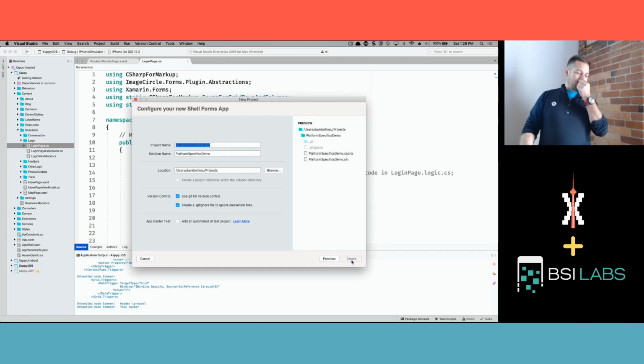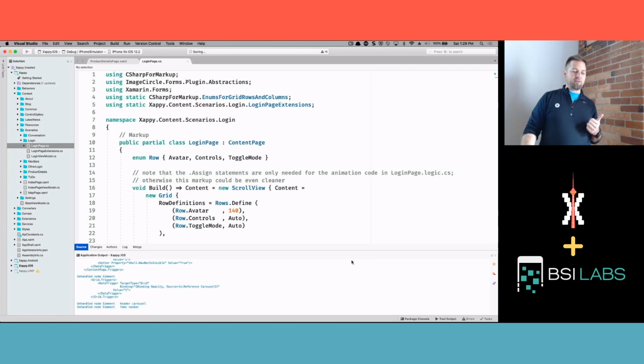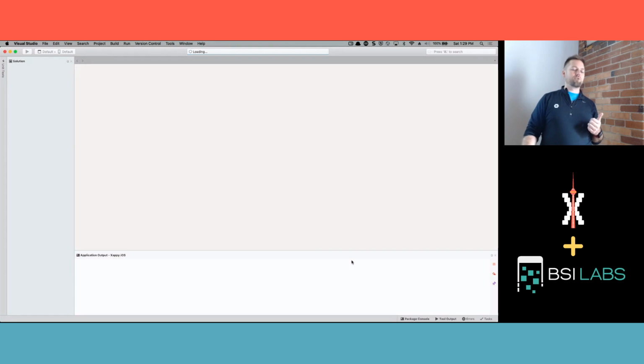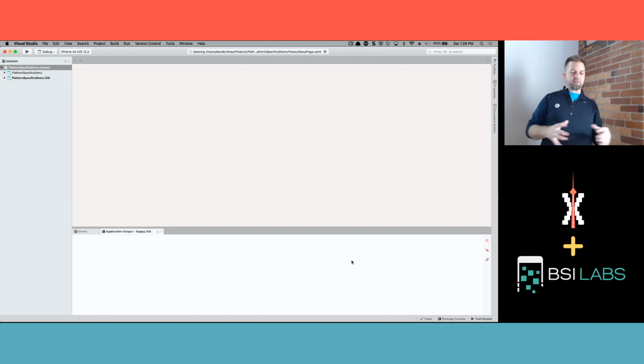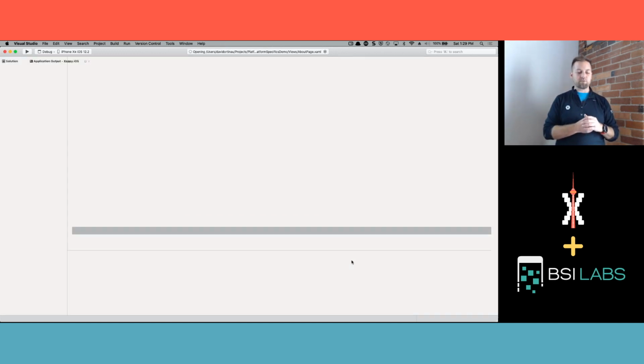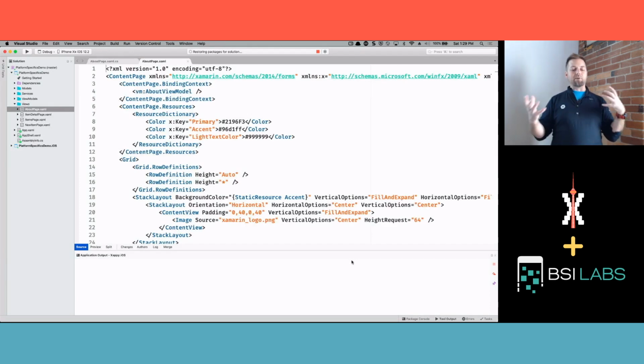A couple of things I'll also highlight for you here is that we do have better XAML IntelliSense now. There's a whole new XAML editor, which is great. It's getting better. There are still things that need to be rounded out and added to bring it to more feature parity with the Windows side of things. But having a common XAML language service is a huge benefit. All right, let's run.